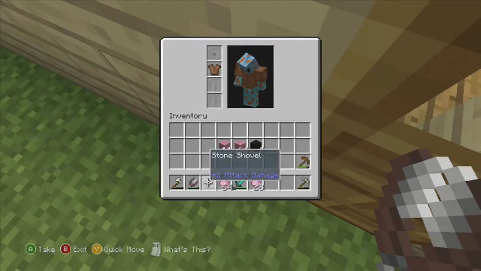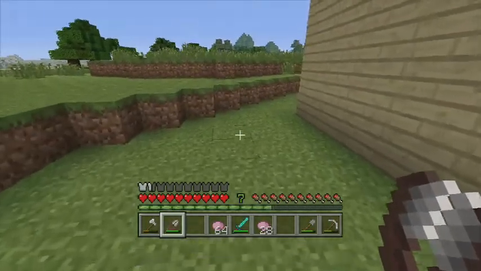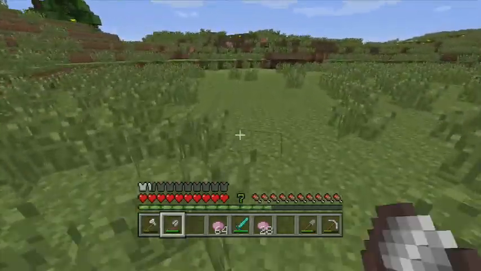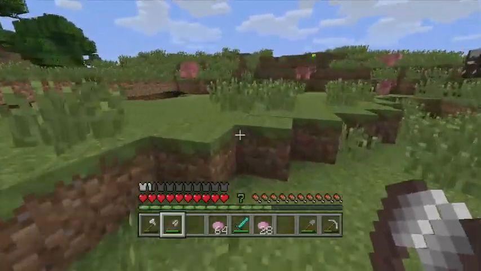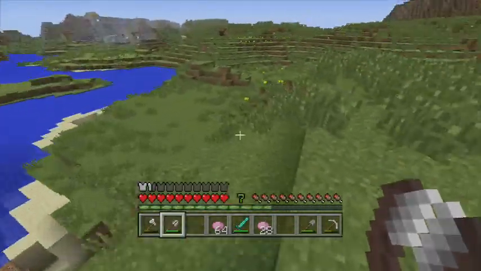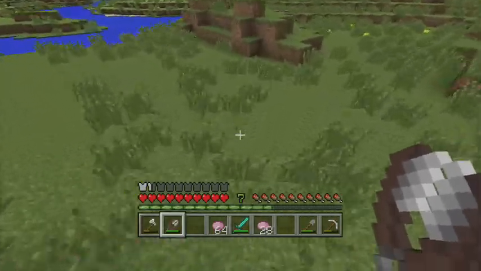I like to have my inventory organized, so it's going to be like that. I'm an organized weirdo when it comes to my inventory, well, my toolbar. So basically, what we have been doing is collecting pink wool for a build we're going to make. It's not going to be like a giant pink flower.